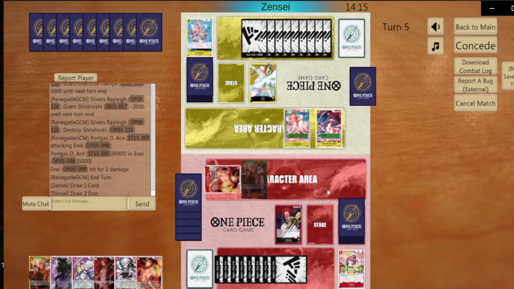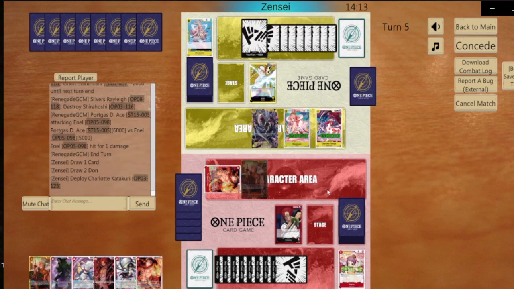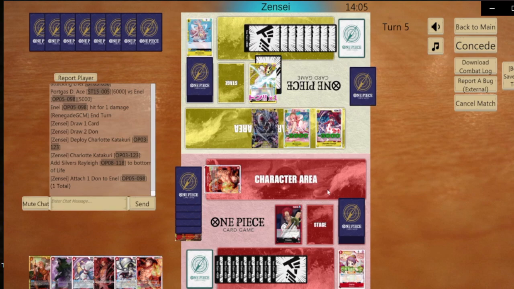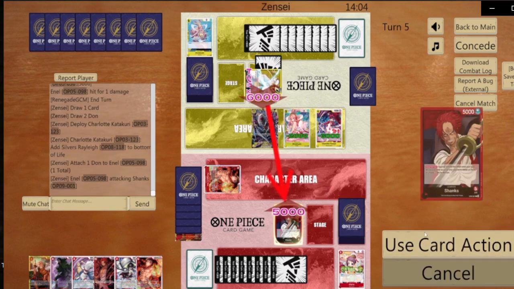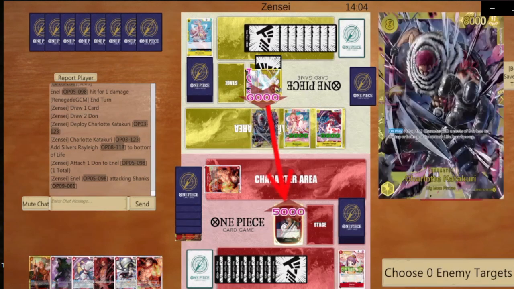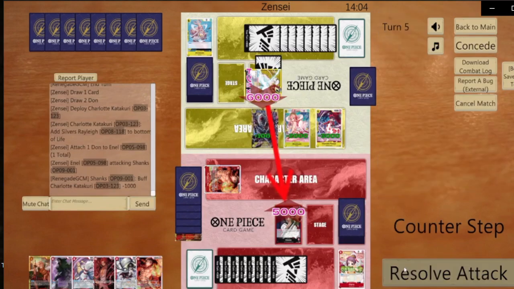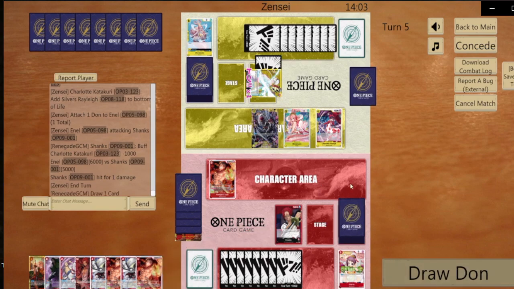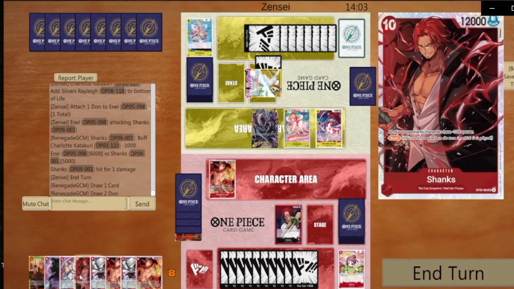Not sitting too good on counter. We have 2 2Ks and a 1K in hand, but we do have some top ends. So Katakuri comes down and puts our silvers at the bottom of our life. We can go 6-5 here. I'm just gonna use the card action. I don't know why I did it on Katakuri. Should have just did it on the leader, but we ended up taking that anyways. So getting a lot of aces here.